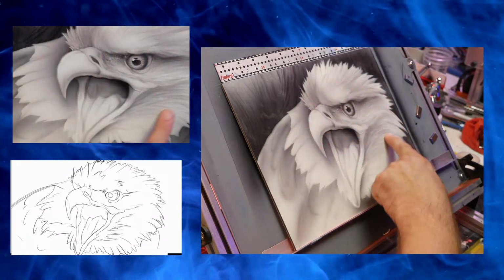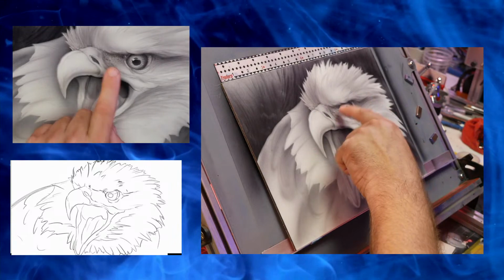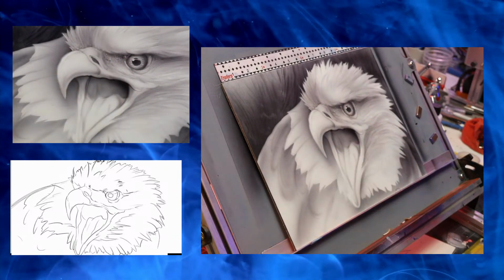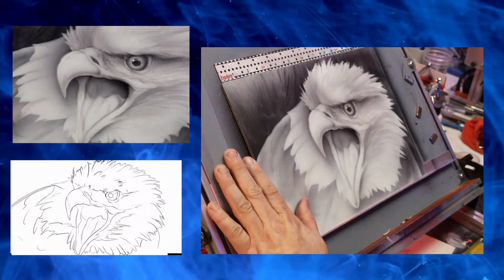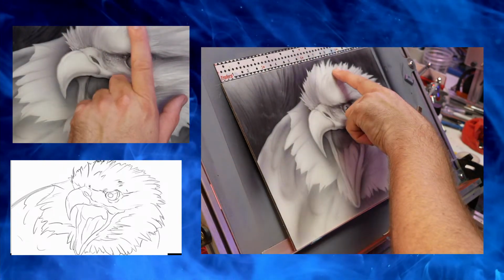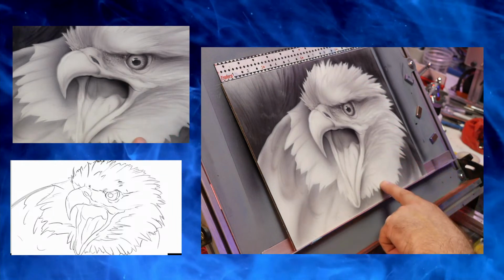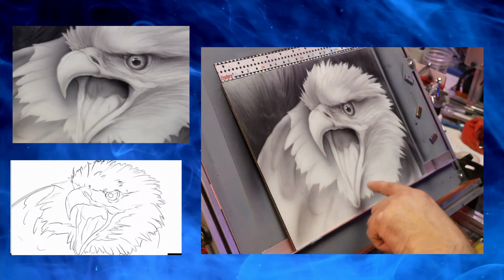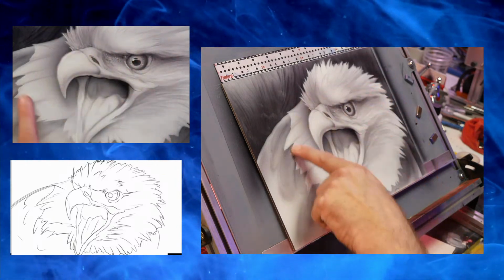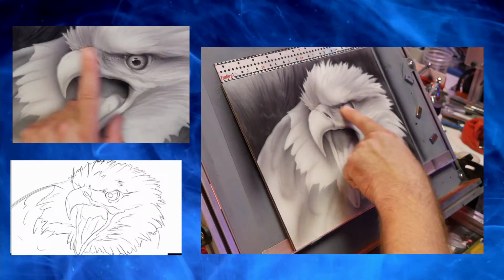That's kind of why I paint like this. You nail this, the customer's happy. If they have a good budget and want to do more, if they give you all the time in the world, now you go in and start doing all your feathers, all the detail, you spend time. But if you're time restrained because of a budget, get this right. That's all you need to do.